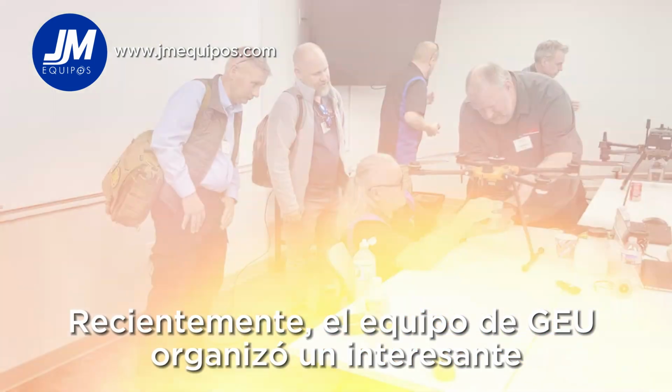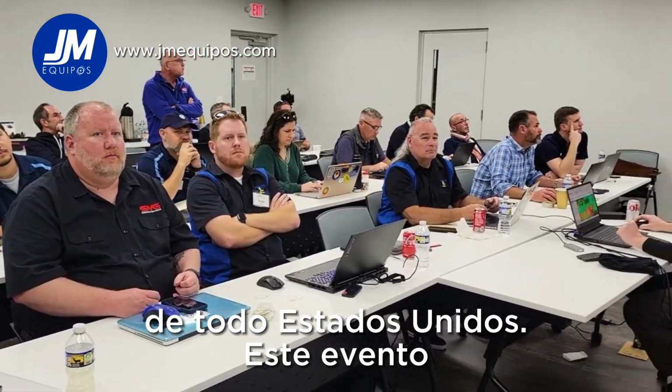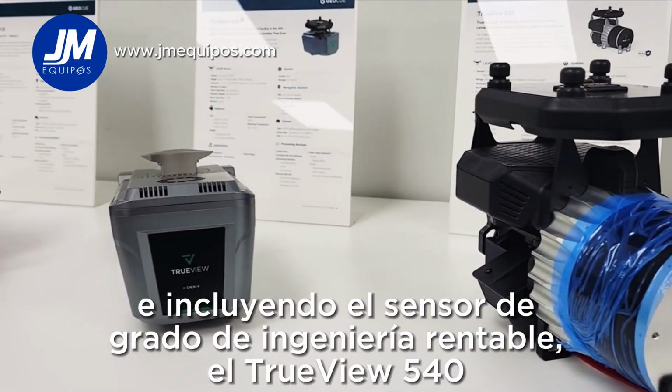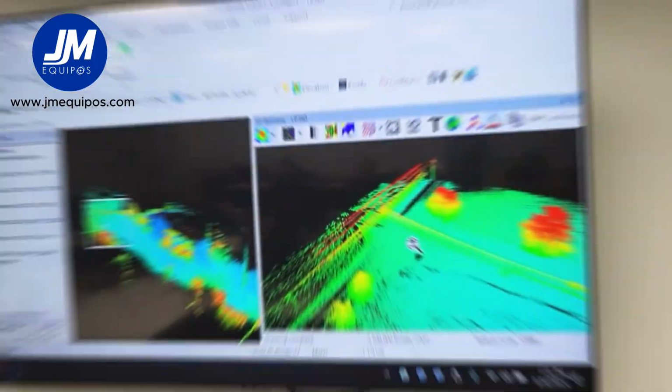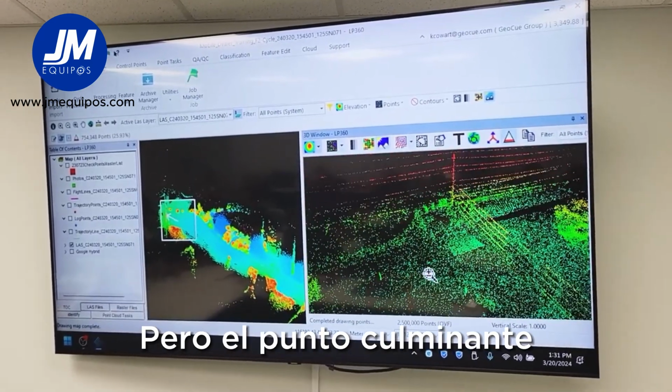Recently, the GeoCue team hosted an engaging 2-day workshop for our distributors from across the United States. This event showcased our latest TrueView products, including the cost-effective engineering-grade sensor, the TrueView 540, and we shared significant updates to our LP360 3D processing software.